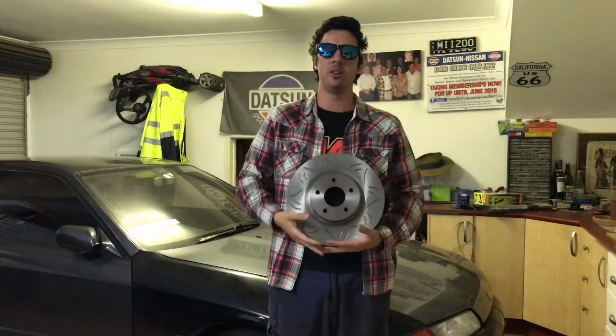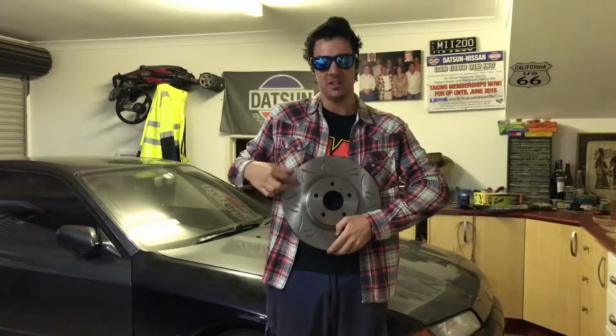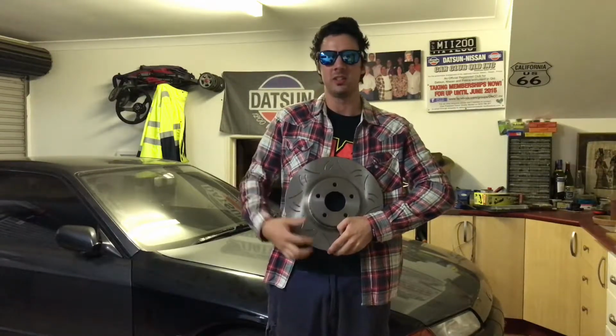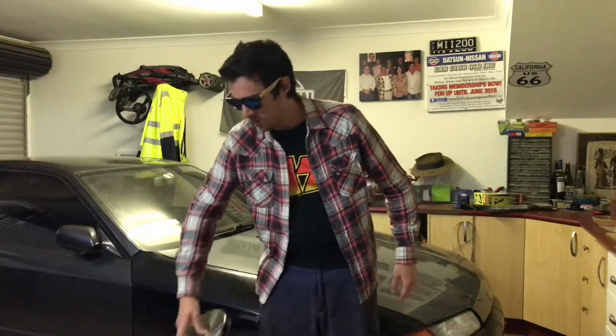Alright, so these are the brake rotors here that we'll be going to. They're the 325mm brake rotor. As you can see here, they're actually slotted as well, and that's to disperse the heat on the brakes. Now, when you have slots on the brake rotors, it disperses the heat and allows you to avoid brake fading, I believe it's called. And when you have brake fading, it's just not a good show. Your brakes don't work very well. They get really hard and they just don't work the way they need to.